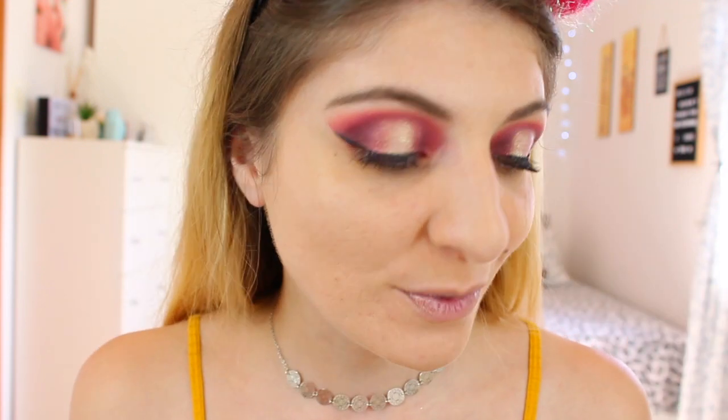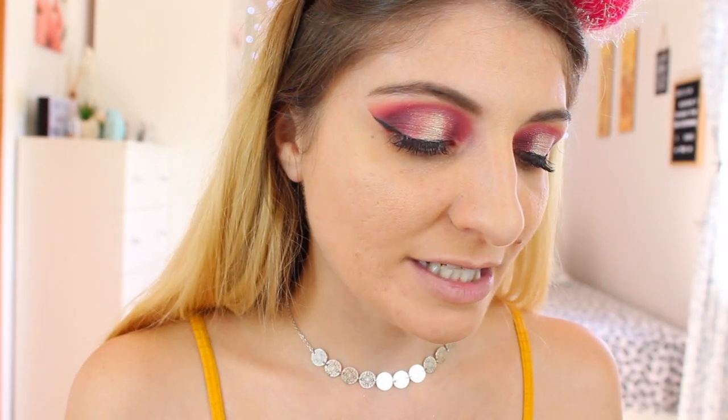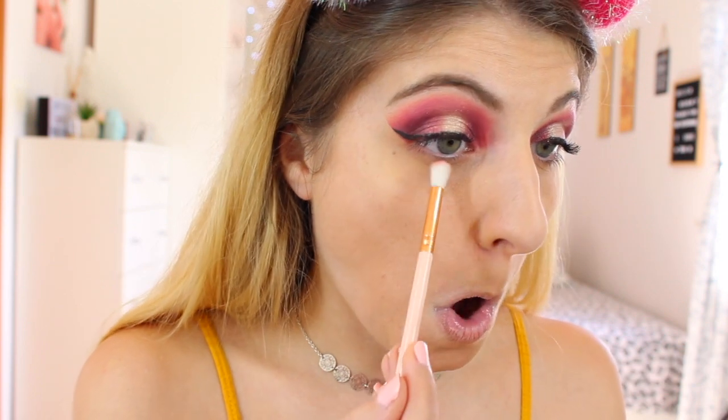I really like these lashes because they're very, very natural. Now I'm going to go do my face and I'll be right back. I did my face — you'll be able to see what's on my face in my previous video, which is about the Revlon photo ready candid anti-pollution products. To finish the eye look, I'm going to put the shade called Credit, which we used in the outer corner, on my waterline.